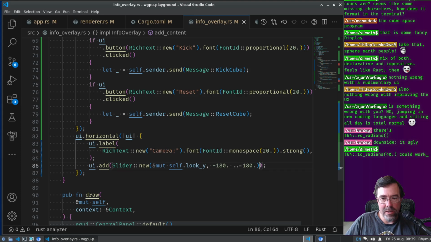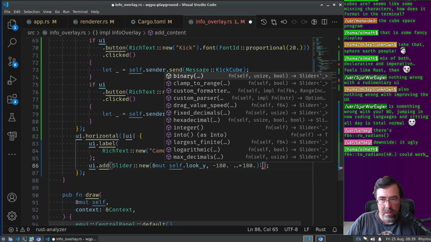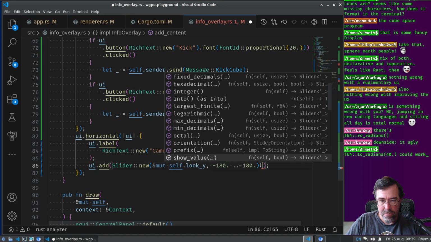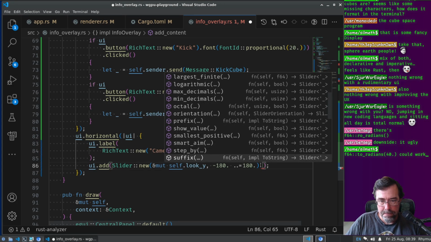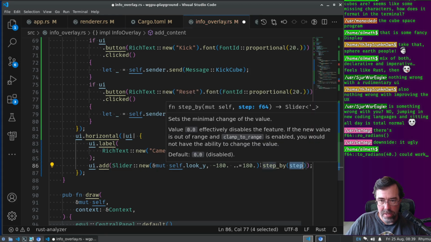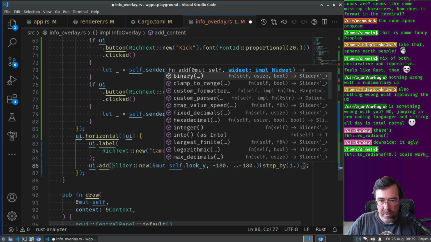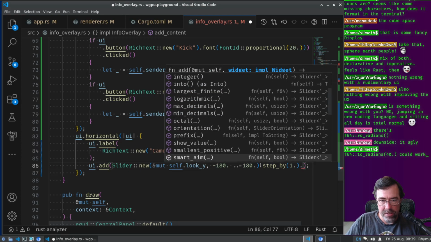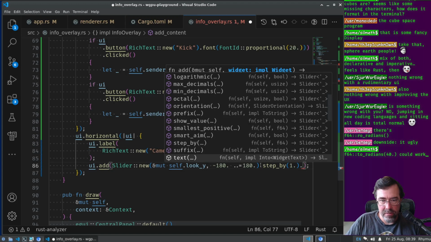So is there a way to make it width? Step, okay. We want smoother. Step by. Minimal change to the value. Let's step by 1. Is there a way to make it bigger? Orientation. Smallest positive.